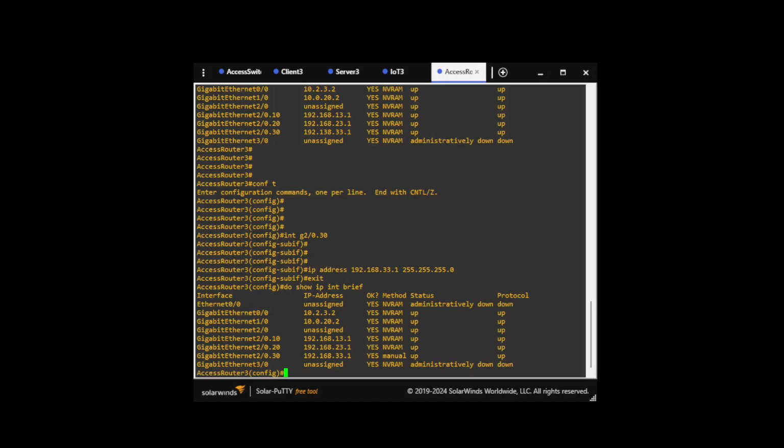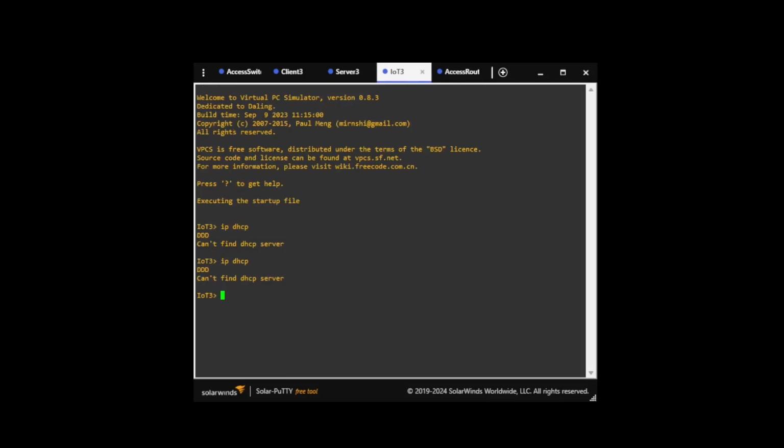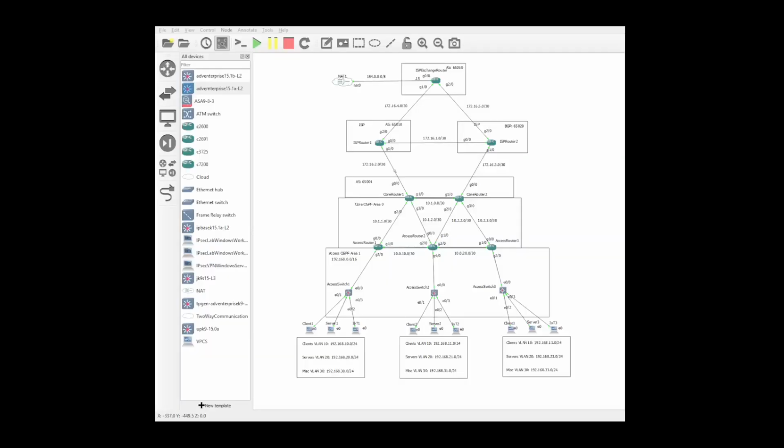Okay, cool, that looks good to me. Let's go back to IoT 3 and try again. Awesome. All right, that worked. Good deal. So that's going to do it for this lab, guys.